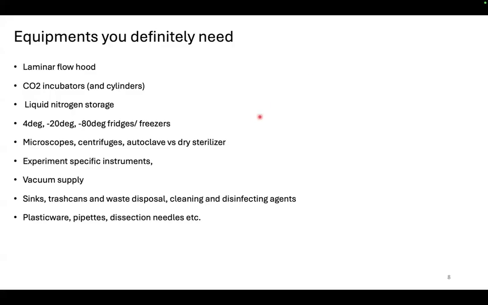Yes, okay. So all of these things have their particular temperatures. It's there on the bottle, and it says that at 4 degrees, temporary storage. So what people normally do is, there's a word called aliquots. So let's say the bottle that you ordered has 10 ml of something. But today I'm just going to use 1 ml out of it, and then next week I'm going to use another 1 ml. And it says that you should keep it at minus 20 degrees, right?